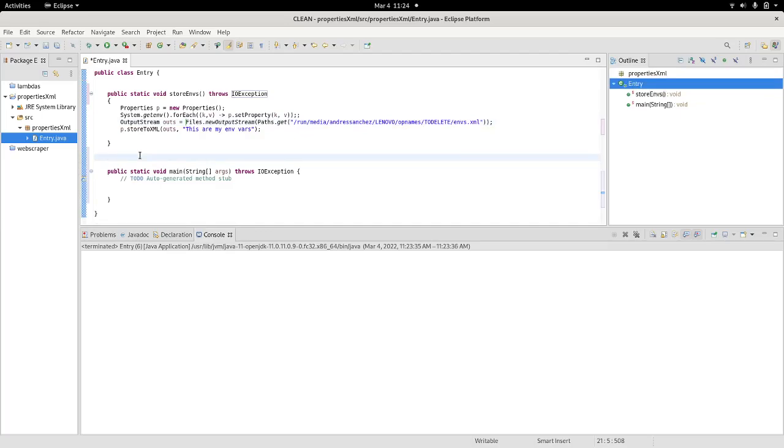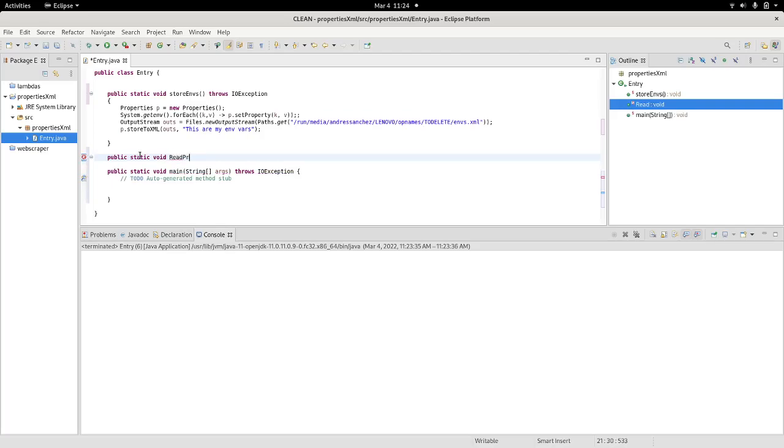So the way I do this is by creating a new method. I will call this readProperty. Let's give it an argument, my pro.